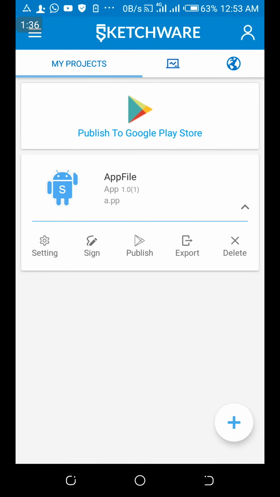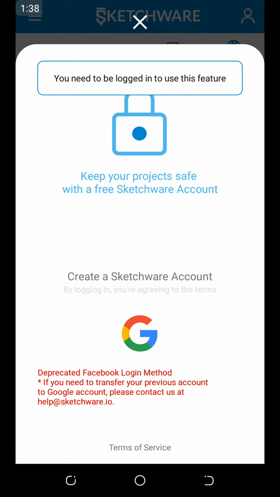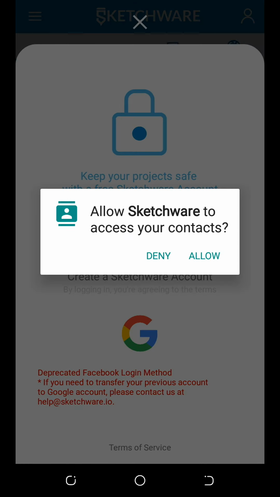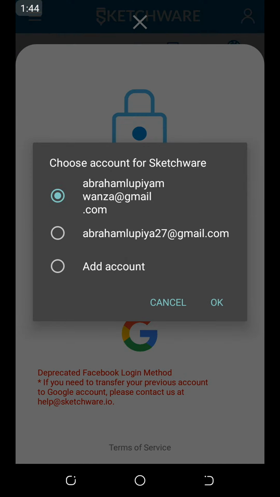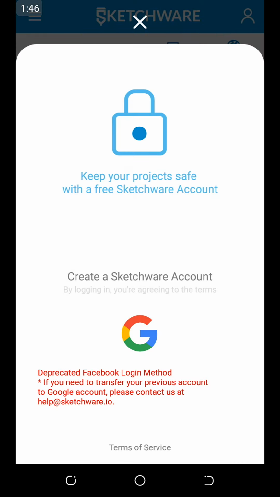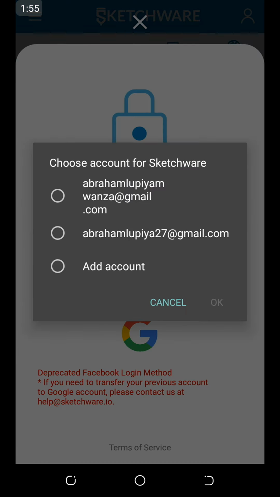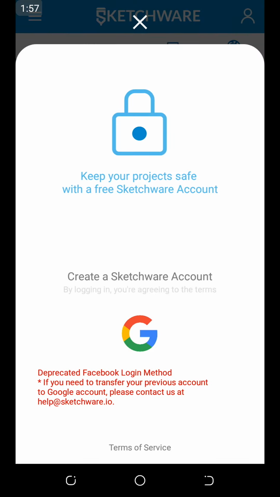Okay, let me just sign in. Let me check if Steven allows me to sign in. So it used to fill. Okay, it has filled, but it's okay.